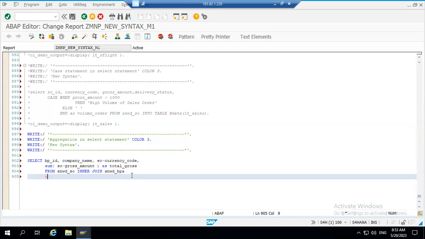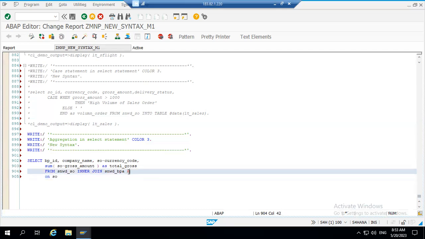On what basis do we need to join these two? Let me give the alias name for this one also. Inner join with this alias name BPA, then we can mention BPA also.